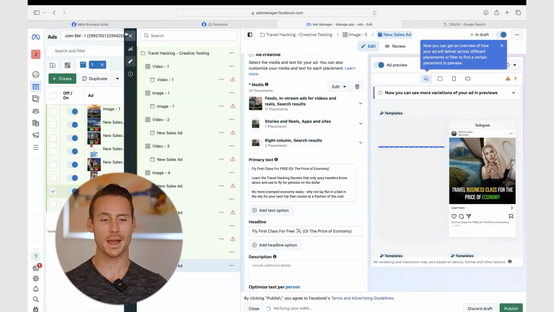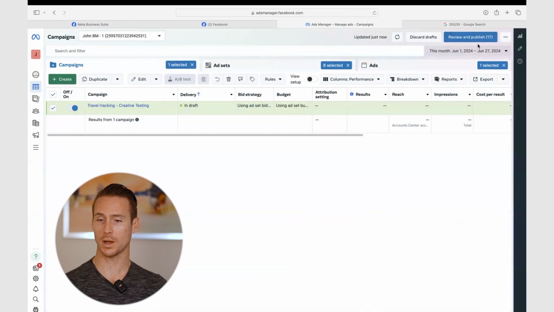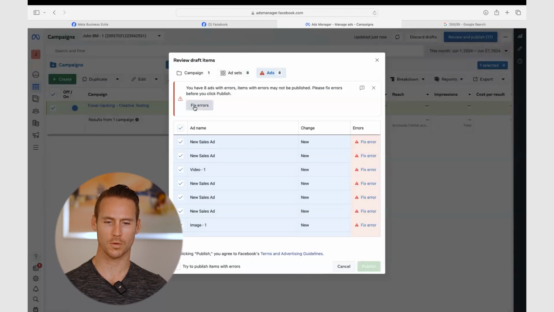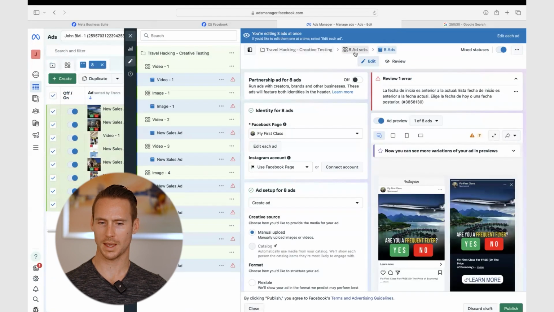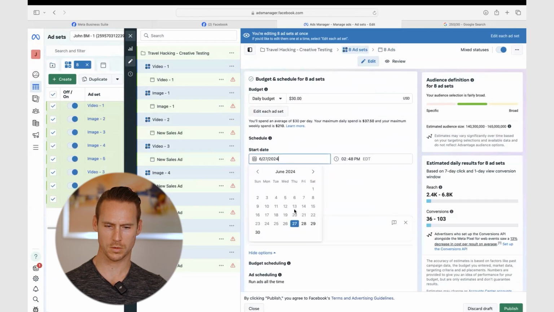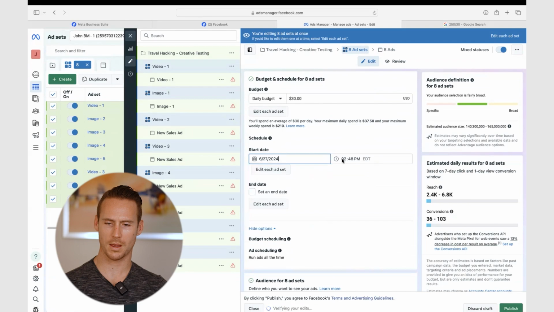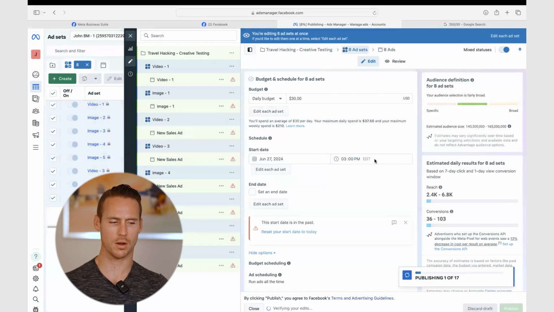Okay, so we have all of our ads uploaded, and the last step is we need to publish this campaign. So this is ready to go, and then we have a few last things to do, and that is how we set up our first campaign. So we're going to hit here, go fix errors, and it's saying the date has already passed, so let's just double check the date. There we go, tomorrow. We'll just say for tomorrow or today at, right now it is 3, so it's 3 p.m. Boom. Okay, so now we will publish without errors.